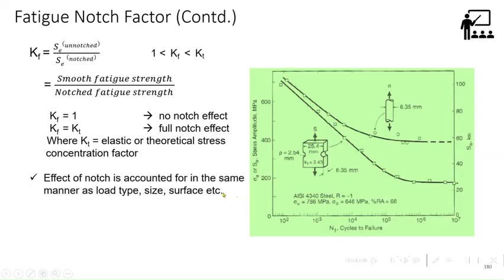The effect of notch is accounted for in the same manner as before. So again, for the endurance limit, if you have an SN curve available for the notched specimen, that is again for the material. If you want to apply it to the component or structure, again you have to apply those correction factors. Those values remain the same, but you have to apply them again. It has to be scaled down, knocked down, by the load factor, surface factor, and divided by Kf.